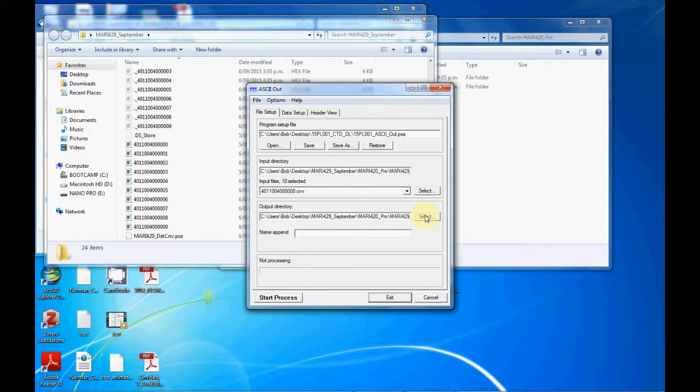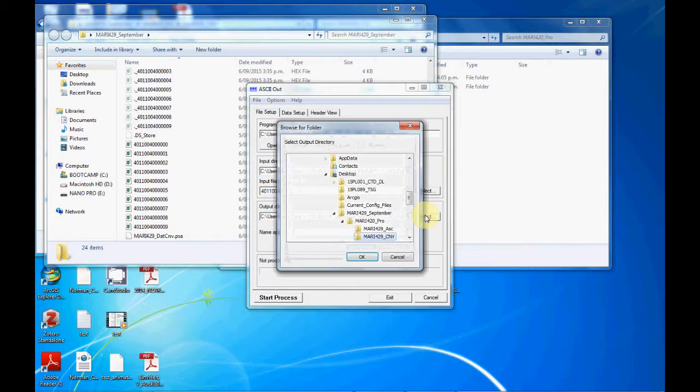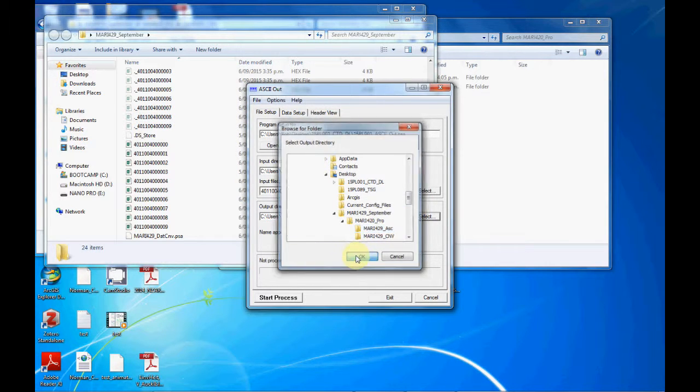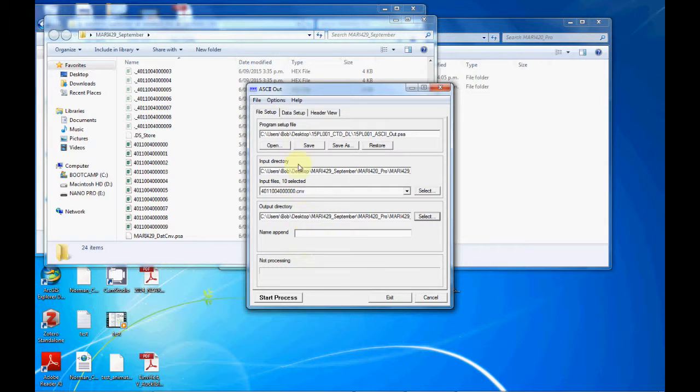You now select your output directory. So here we will save it into our ASCII directory here. And once again, as we did in the previous step, if we're going to be doing this a number of times, we can save this so that we don't have to keep reinventing the wheel every time.